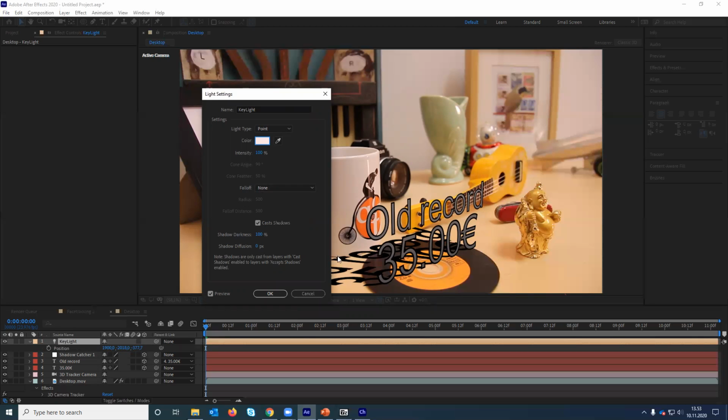And the shadow darkness is the one I'm looking for here. So here we have shadow darkness 100%, and I will take that one really, really low. Something like 15. And then, because I like to make the shadows to be quite soft, I'm raising the shadow diffusion up. So let's see.